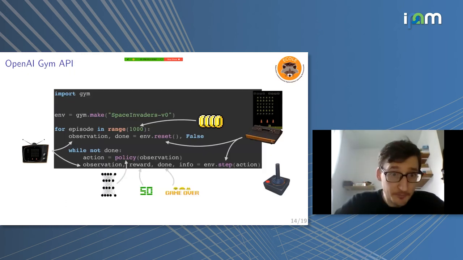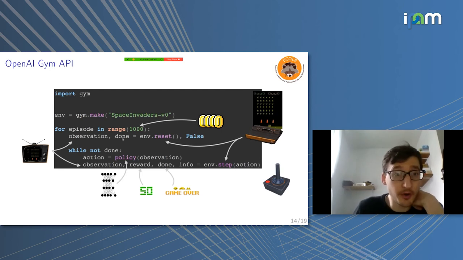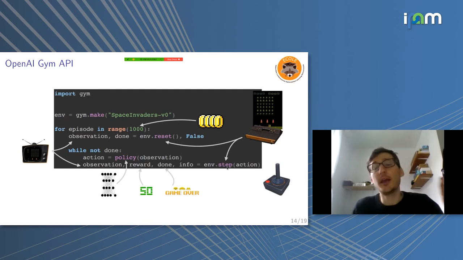So how does it look like? To give you an idea, this is the standard OpenAI Gym library, which is used heavily in reinforcement learning. It's very simple. You load an environment, say you want to play the game Space Invader. And then you loop and you will just play episodes. You reset the environment, you start the game, you get into the initial state, you get the initial observation. And while you're not done, while the game has not stopped, you pick up the next action by asking your policy. And you feed it into the environment by calling the step function. And the environment is going to update itself and give you back the next observation, also a reward, how well you did for this step. Are you done yet? And an info field for if you want to debug stuff.